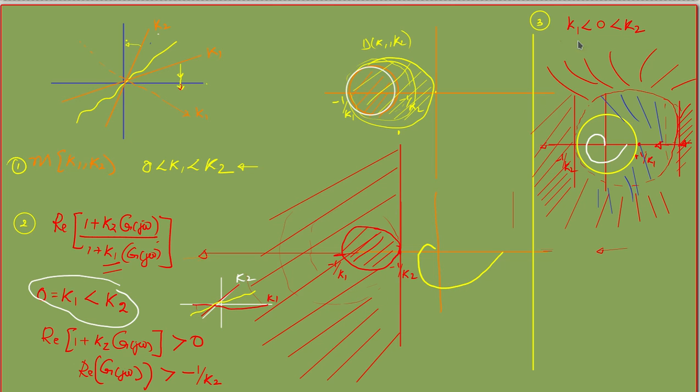Okay, so now the third condition is if I have K1 as still negative, so I have the nonlinearity lying within 2 sectors K1 and K2 like this. This is K2 here, and K1 is negative, so I have a nonlinearity lying within the sector, something like this. Then we can say that the whole system would be asymptotically stable if the G(jω) plot lies within this circle formed by the points minus 1 by K1 and minus 1 by K2.